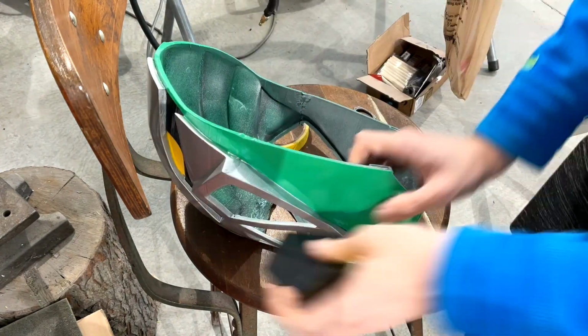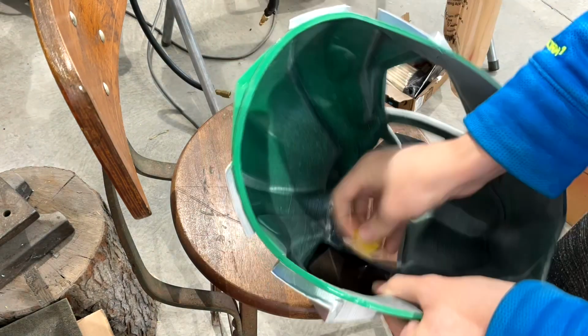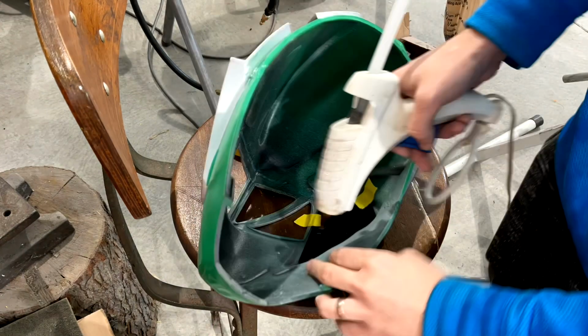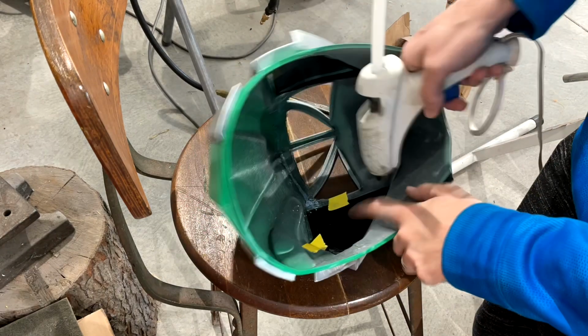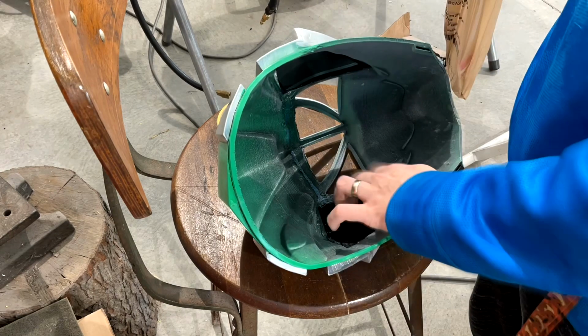I just want to carry on and do that for the other sections of this visor. These Ryusoulger ones are a little different when they have kind of sections. You could do one big piece the whole way across, but it won't fit as nice unless it's vacuum formed. I tried that with my first Ryusoulger helmet, the Ryusoulger Red, and it doesn't look near as good as the last ones I've been doing like this. So I suggest doing individual visor pieces for the slots here.